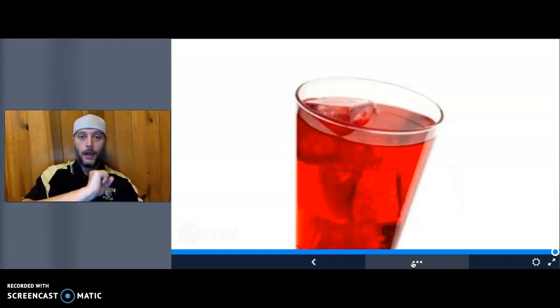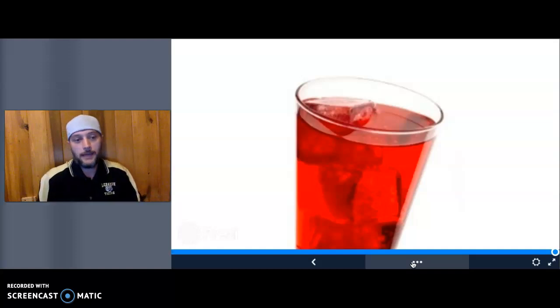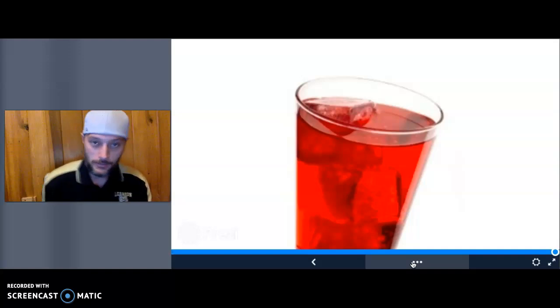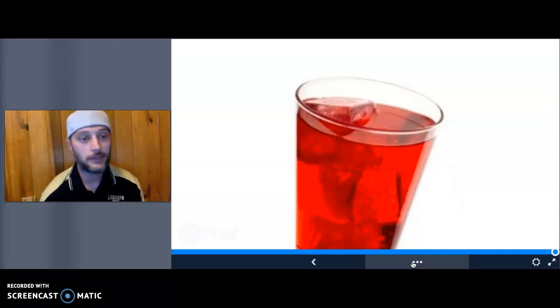I expect there to be challenges with the labs as you move through them. Like I said in the project intro video, I want the labs to be fun. I really want this unit to be something that is, okay, maybe fun is a stretch, but I don't want it to be painful. Is making Kool-Aid really fun? I don't know. It's not fun. It's a tasty treat afterwards. I really do want this to be fun and enjoyable for you and your family. So keep grinding, keep working at it, guys, and shoot me questions when you have them. Proud of the work you've done so far. Keep it up.